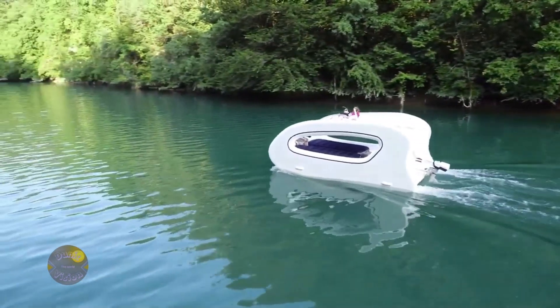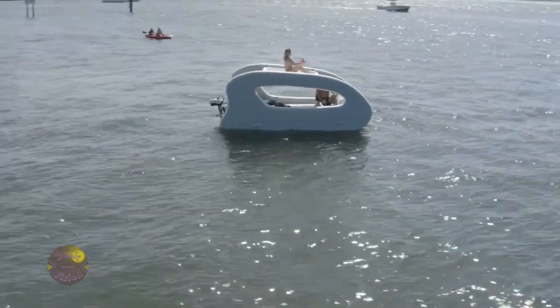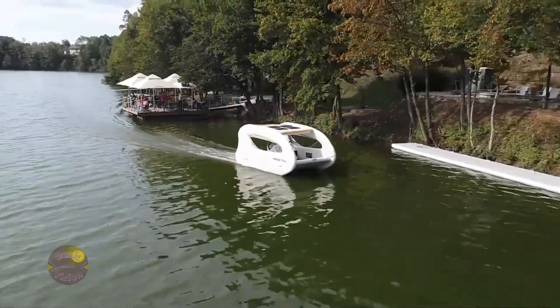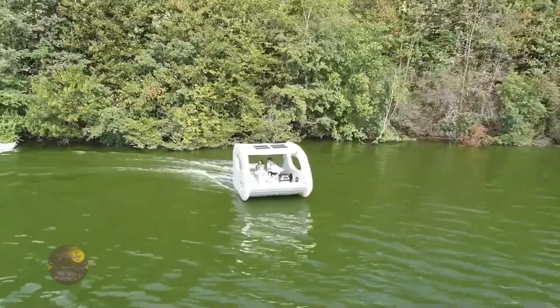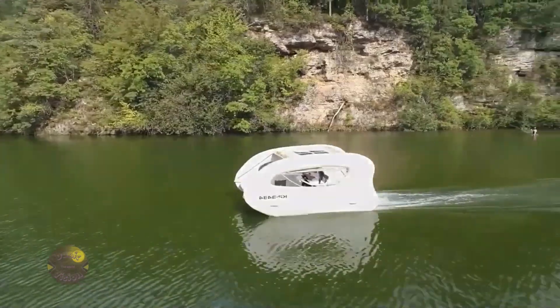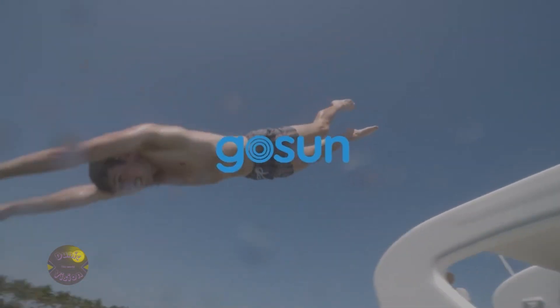Beyond performance, it stands out for its eco-conscious operation, emitting no pollutants and offering an optional solar charging kit for sustainable energy. Versatile and ideal for leisurely rides, sustainable fishing, and light water sports, it enables exploration of natural areas without ecological impact. Compact and lightweight, the GoSun Elkut is easy to store, perfect for beginners or adventurers seeking convenience. Its silent operation and zero emissions ensure a harmonious experience with nature. This boat blends innovation, sustainability, and freedom, redefining our connection with the environment.